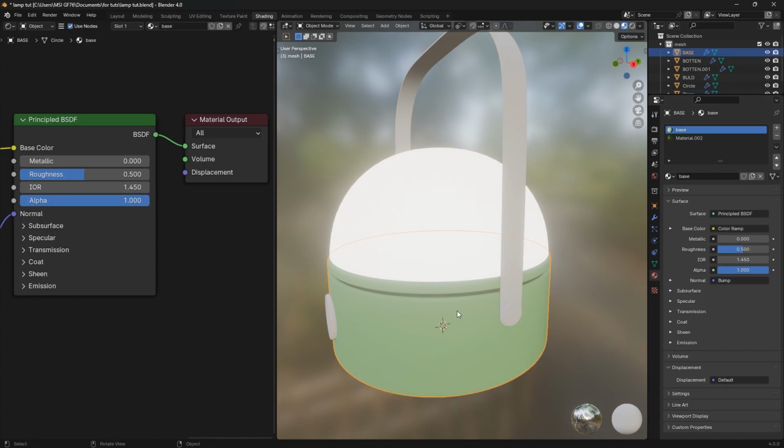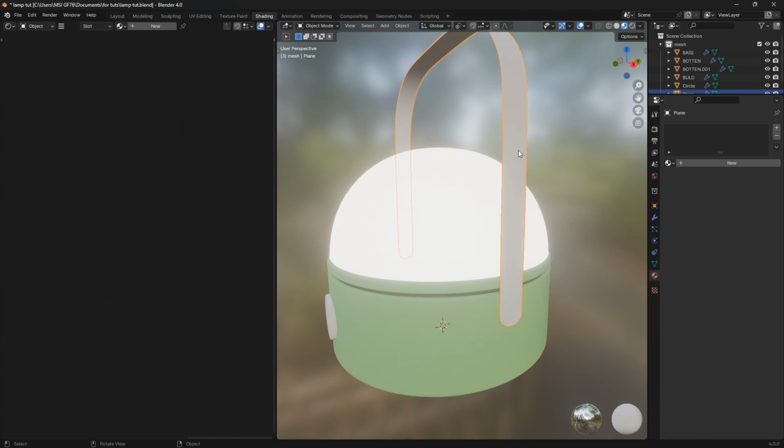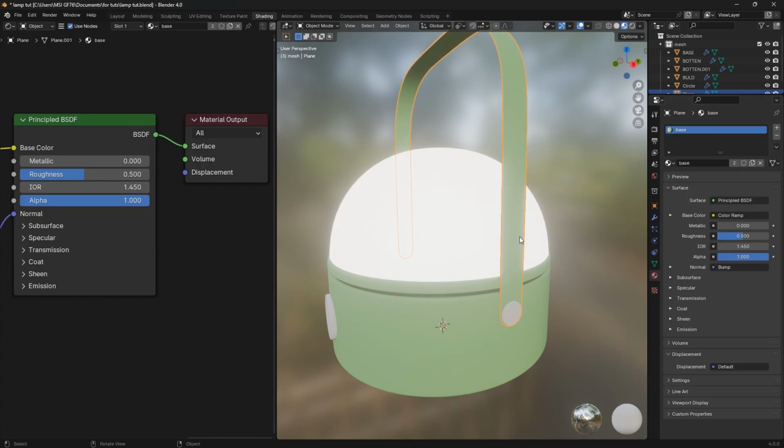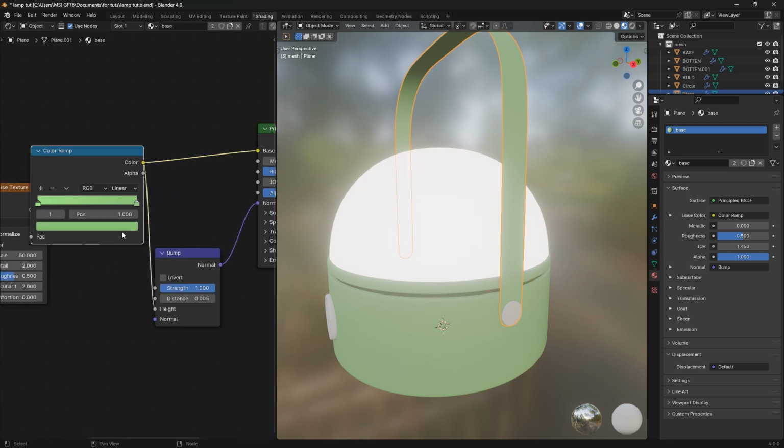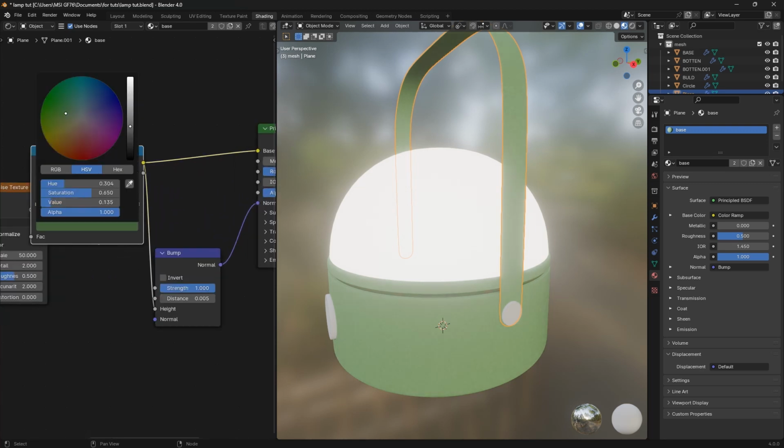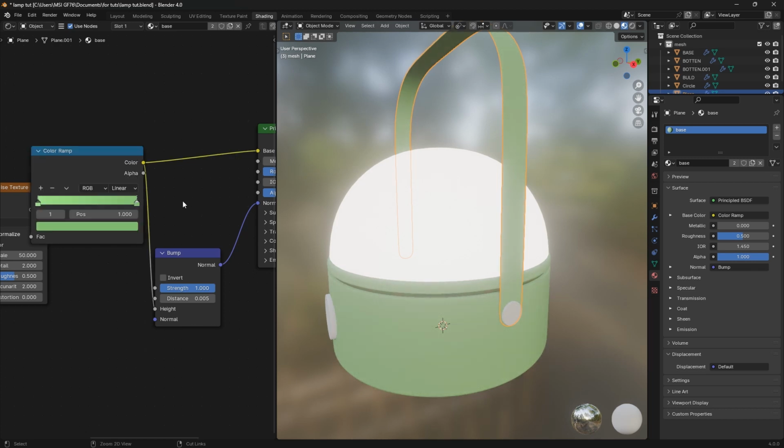In order for me to change the color right now, if I try to change the color of just the handle, it's going to affect the base as well. So in order to avoid that, I'm going to have to come here and click on new material, and then you see it creates a new material for me with the same name, but it adds this 001 behind it. I'm going to name this, I don't know, maybe yellow.